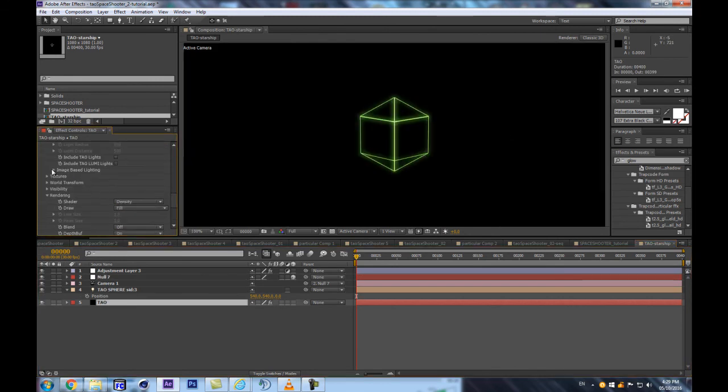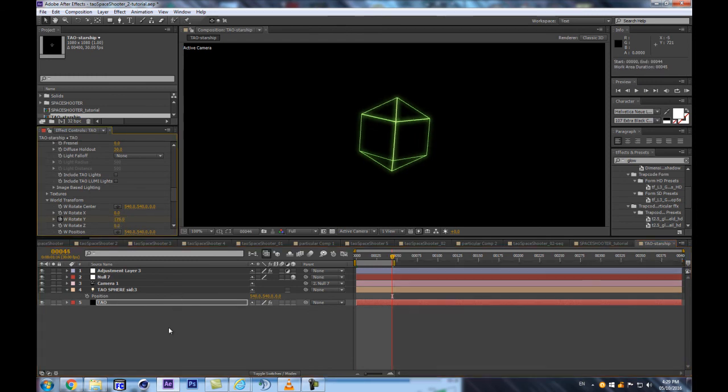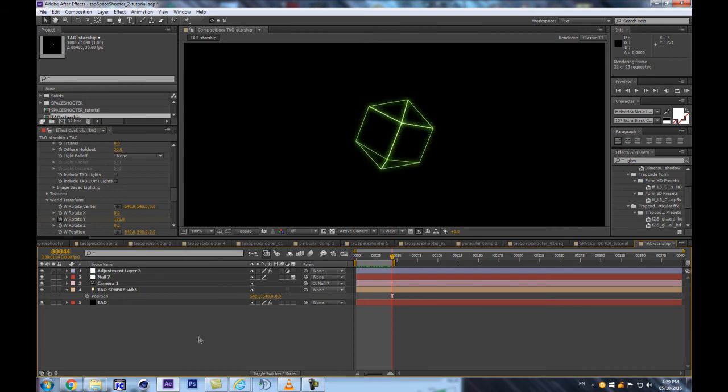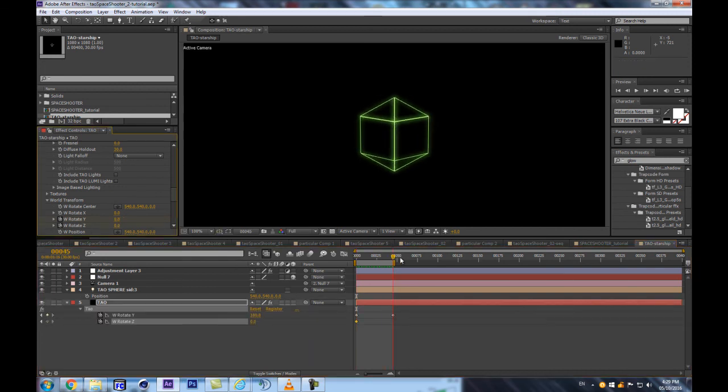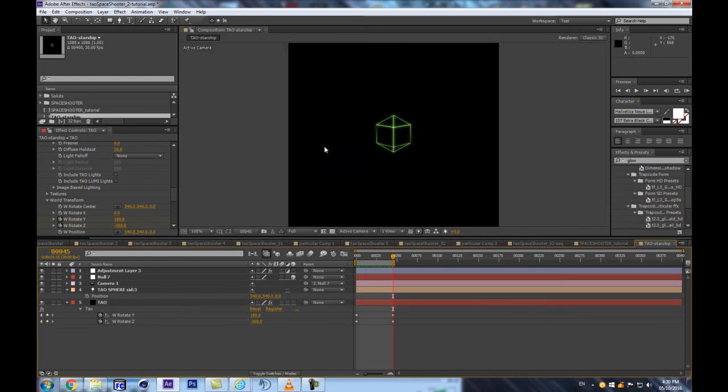And to make it rotate, I would just go through here, and let's go 45 frames, and let's make a 180 rotation, and let's look at that. So we've got our little loop here. We can make it rotate on the Z as well. A whole revolution this time. So let's try that. And there we've got our little rotating rupees, which is not looping well. Let's try that. Minus 360. Alright, so this is how to get the glow look.